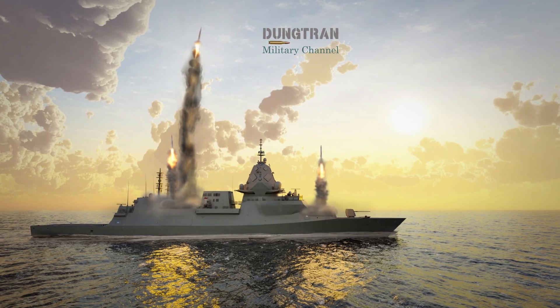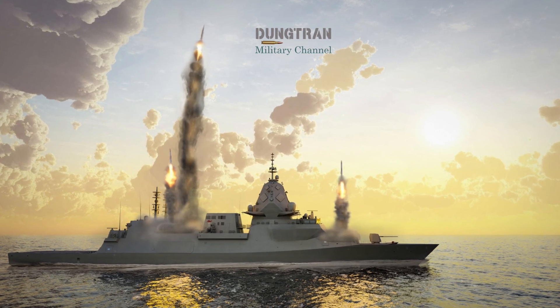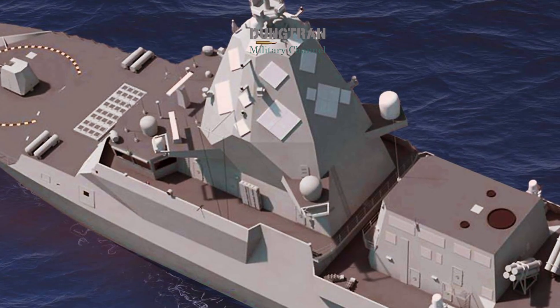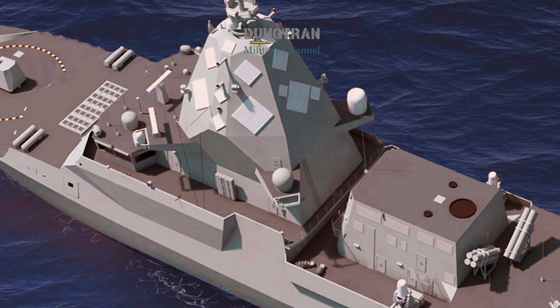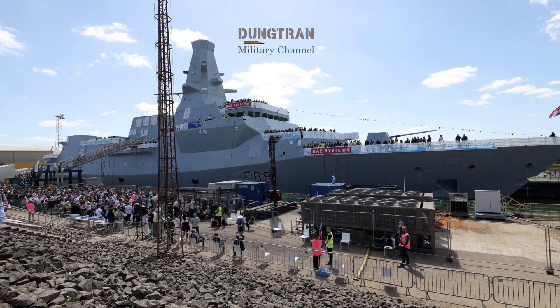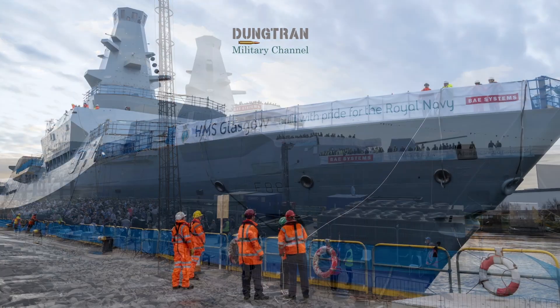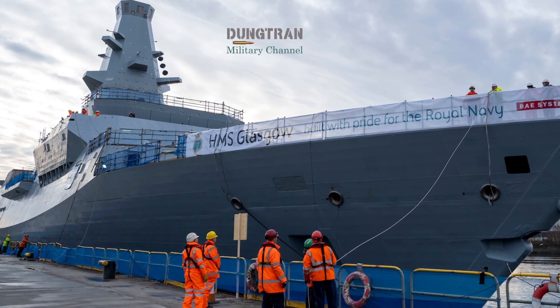By 2035, with the arrival of the Type 83 and Dragonfire, this formation might evolve into a layered, integrated air and missile defense network capable of intercepting advanced threats at multiple altitudes and ranges. Beyond symbolism, it would embody an operational reality — Britain providing strategic depth and technological expertise, Australia offering forward presence and regional reach.